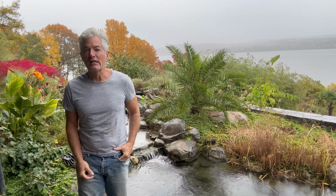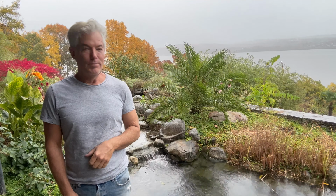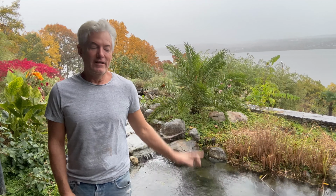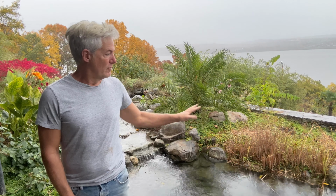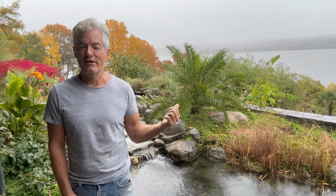I guess we had our last day of summer yesterday. It was almost 80 degrees. And I spent all day long in this pond, catching all the koi, getting them all out, removing all the cattails, cutting them down for winter. So at least that's done. As you can see, there are plenty of palm trees still to be covered up.